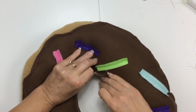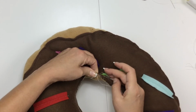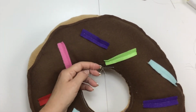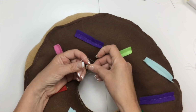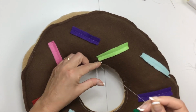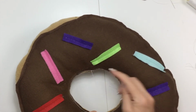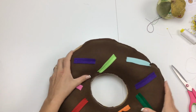Okay, now we're going to take this last bit to tie a knot. So go in like you did before, but don't pull it all the way. So pull it just part of the way. See this circle right here? Put your needle through it and go through it one more time, and then pull it. Keep your finger in it so that the knot goes all the way to the bottom. Pull it tight. There it is, right there. That's it. So it's done.